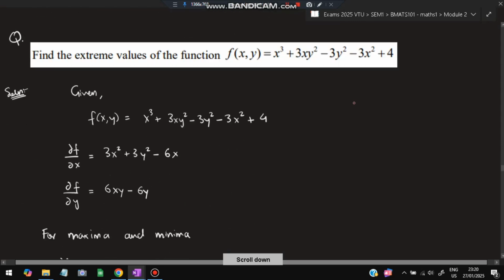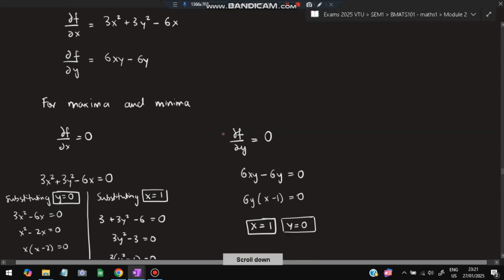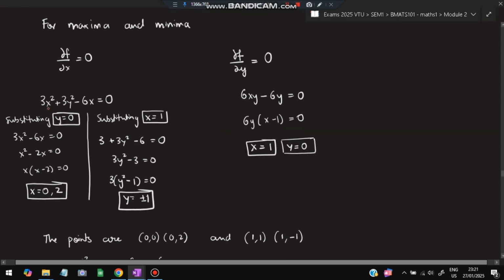Okay, let's have a look at another similar question which is repeated in the exam question papers. Extreme values of the function f of x, y. This function is given to us. Write this function here: del f by del x, del f by del y. Find out the maxima and minima for both of these, after substituting these values as 0, and we'll do each of these separately. This is a smaller one, so we'll do this first.